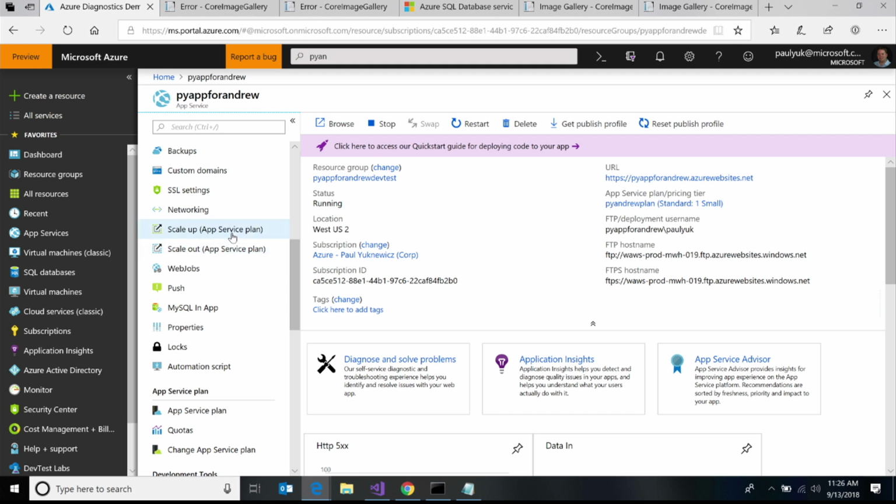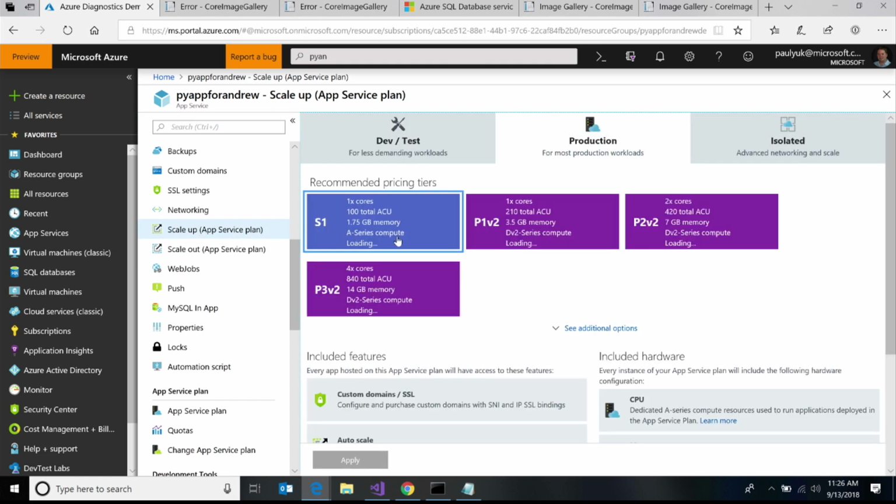So I would go to scale up in this case, and you can see that I can actually dynamically change the hardware that I'm using. And Azure's pretty smart about this. It'll spin up the new hardware, start draining the traffic from the current instance and redirecting it to the new one. So I can start cheap if I need, and then without losing any data, without recreating or redeploying anything, as my site gets popular, or perhaps I move it from staging to production or preview to RTW status, and I see traffic uptick, it's just a couple clicks and all of a sudden the scaling slider changes, or you could do a command line parameter.